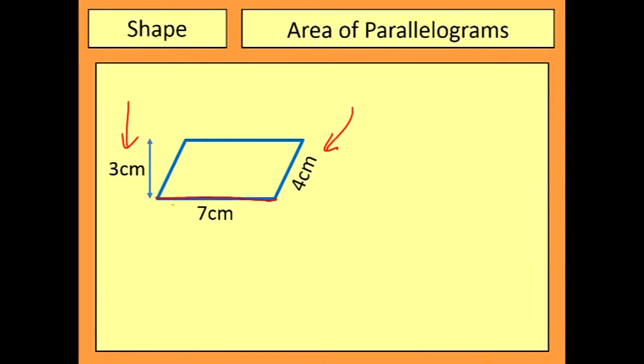Now the correct answer turns out to be this 3, and if you've watched the triangles video you'll probably be able to explain why. This 3 here makes a right angle with the 7, so the base and the height of any shape must always form a right angle. We call that perpendicular. This 4 here is on a slope, and you wouldn't measure a height like that. So the correct answer is 7 multiplied by the height, which is 3, which gives you 21 centimeters squared.